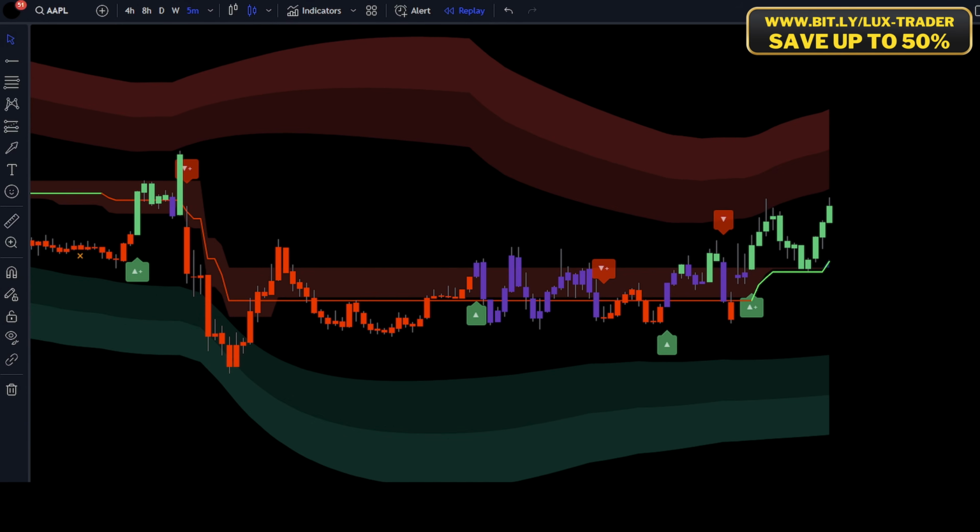Now let me show you another buy trade example. First, watch for the price action to move into and completely exit the green reversal zone. This signals a potential market bottom and reversal point. Second, you need to see a buy or strong buy signal appear. This validates the bullish sentiment.